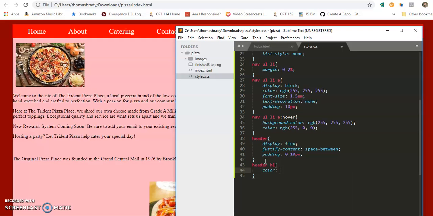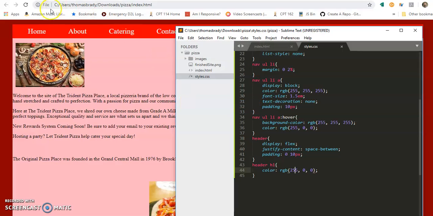So we're going to do color, and it's going to be red, but we don't use the word red. We're going to use RGB 255, 0, 0. The colors go red, green, blue. It goes from 0 to 255, and we want all red, no green, no blue.